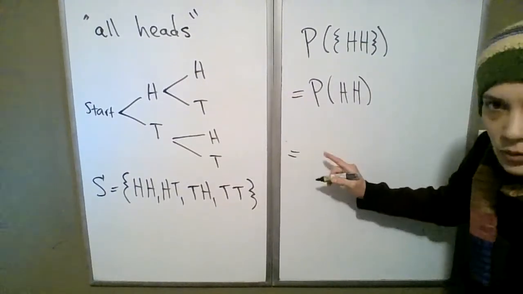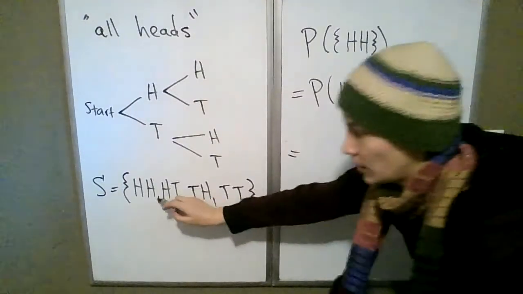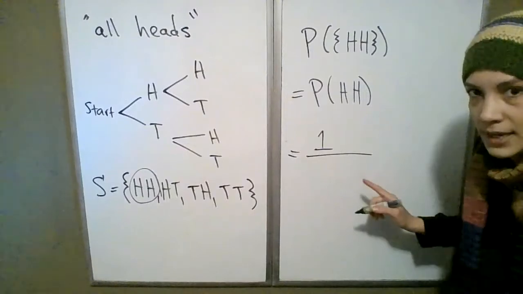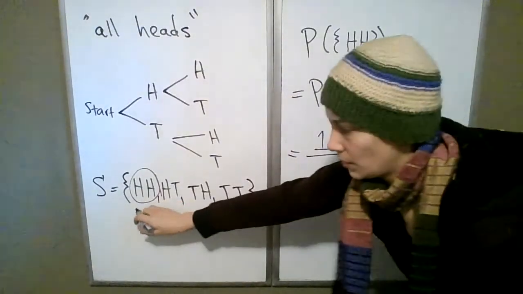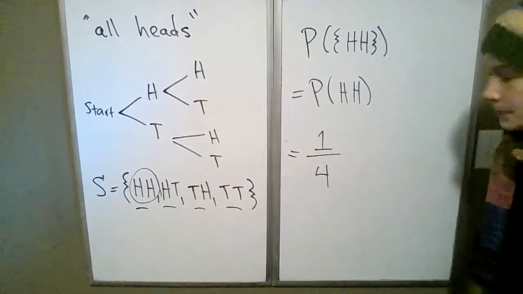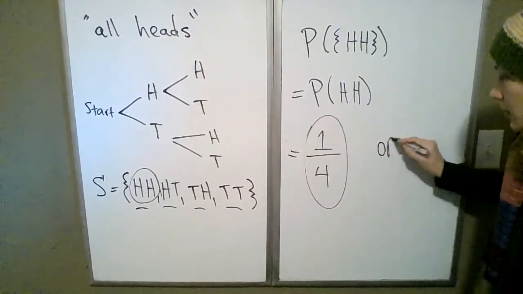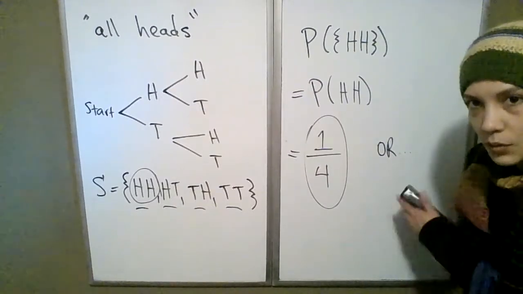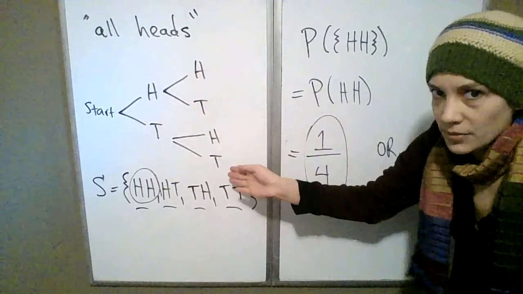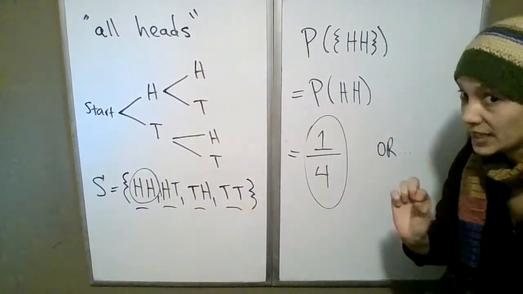Okay, and this is the old way we used to do it. You find the number of ways this happens, which is just one, and then divide by the total number of occurrences, which is all 1, 2, 3, 4. Or you know that one flip is independent of the other flip. So we're going to do this with the multiplication rule for independent events.